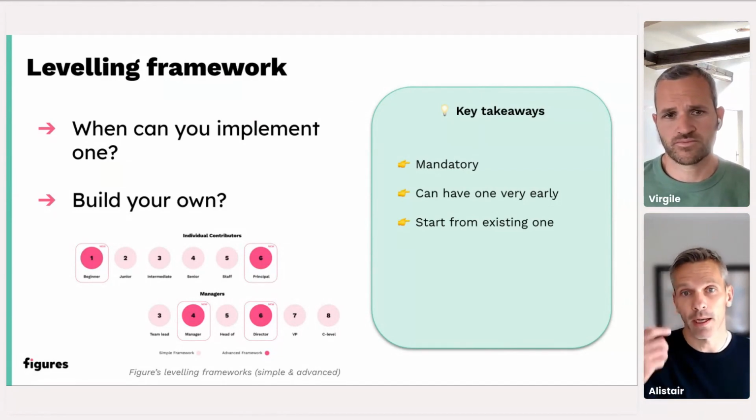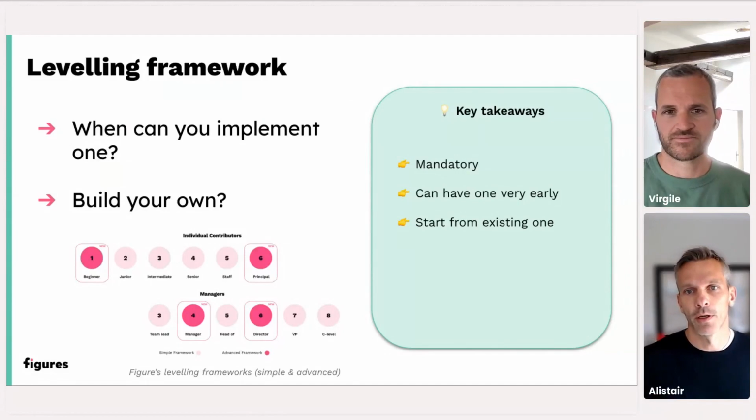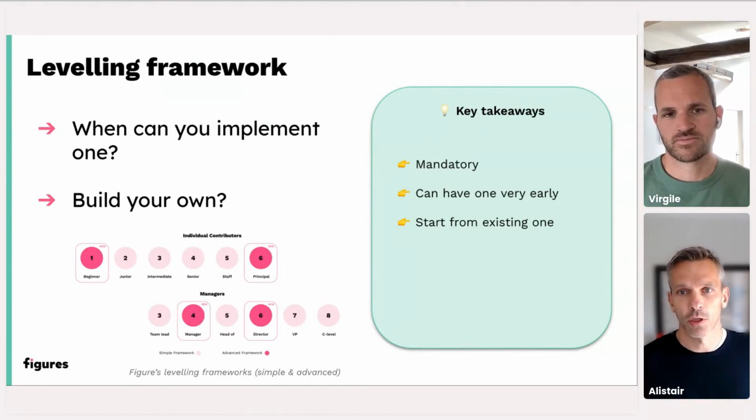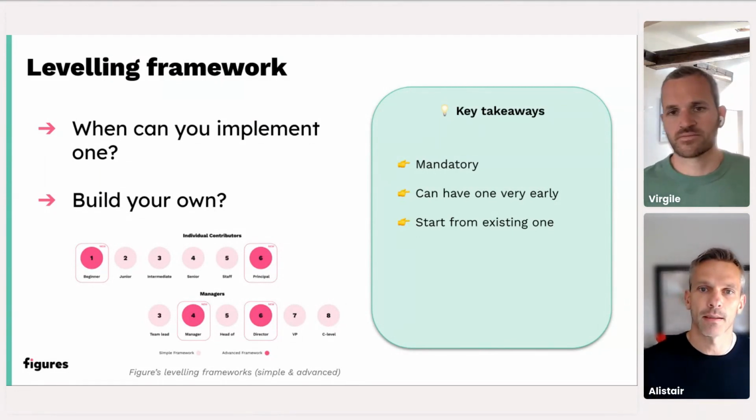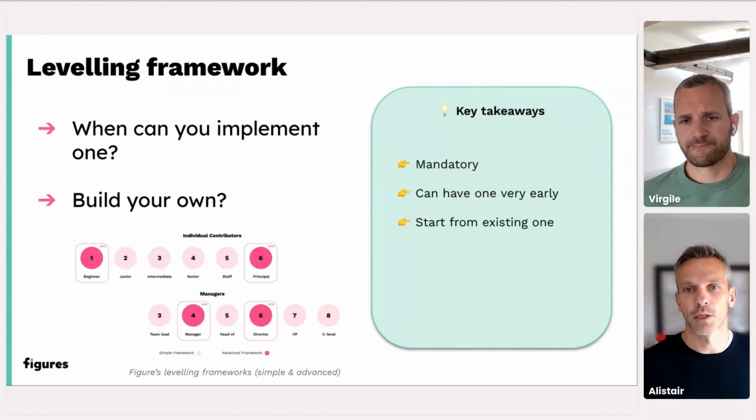So from my opinion, from day one, depending on the size of your organization, there might be some nuances to it, but typically, like you've got on the screen there, six levels is pretty standardized. And then you're going to have two tracks: an individual contributor track, where people are managing processes and becoming specialists, and then managers managing people and teams. But my opinion is, again, you can't be early enough with this.